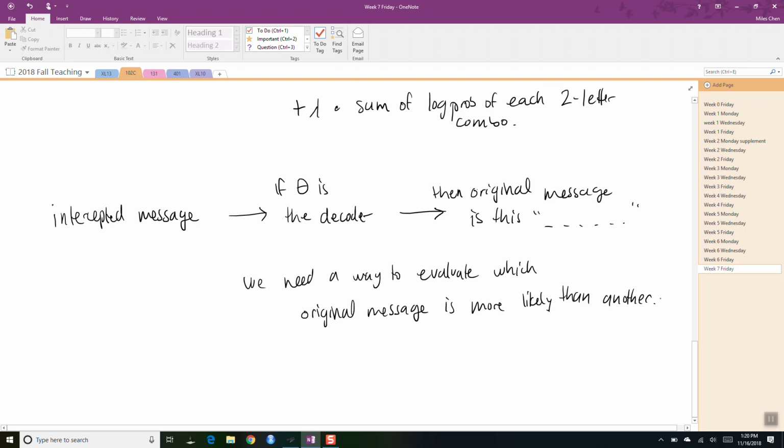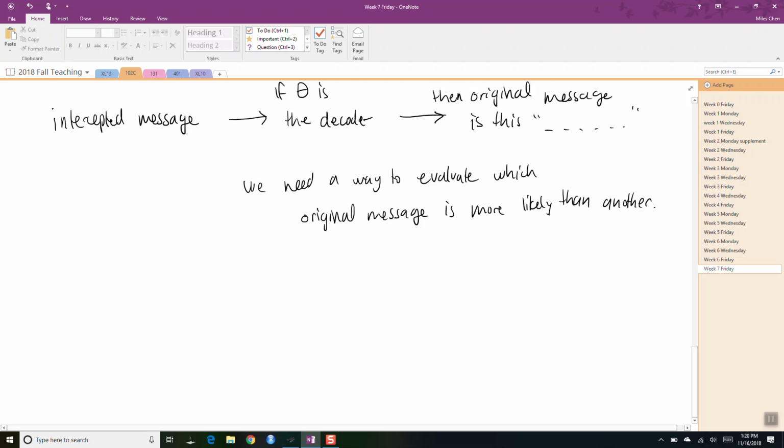Okay, and then by doing that, we know that our posterior distribution of theta is proportional to our likelihood function, and therefore we can use this to sample different possible decoder keys. Even if we start at a terrible location, the way the Metropolis algorithm works, and I hope you saw this in your homework, is that you can start off at a terrible location, but the Metropolis algorithm will end up getting you towards a location of high probability, okay?